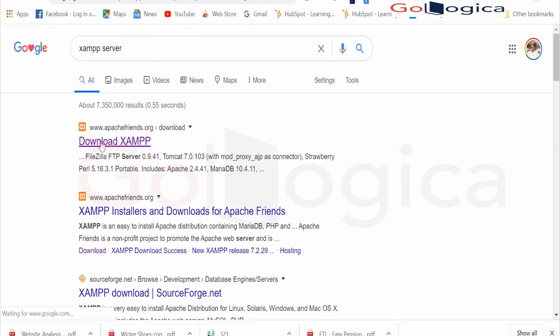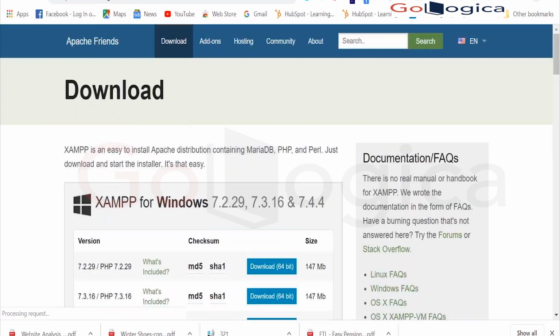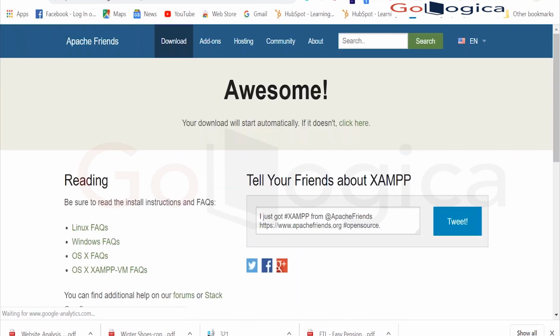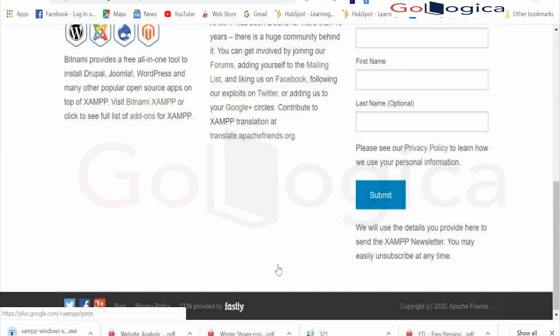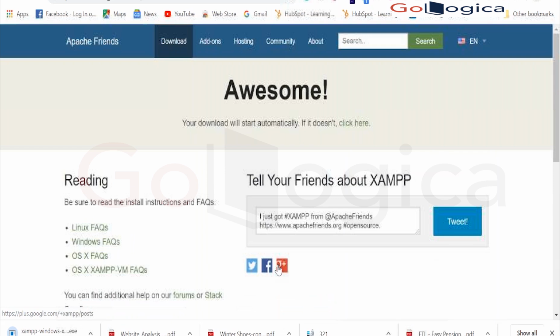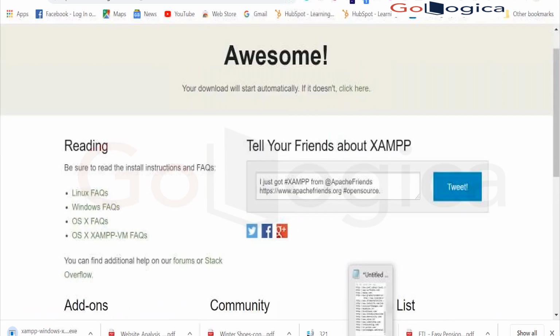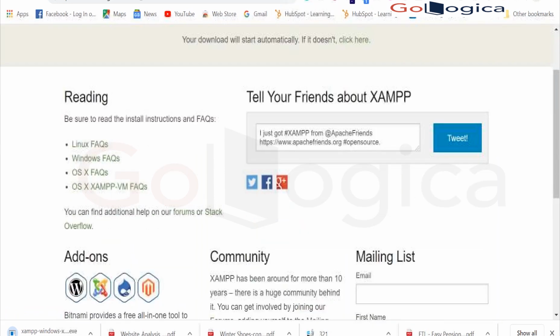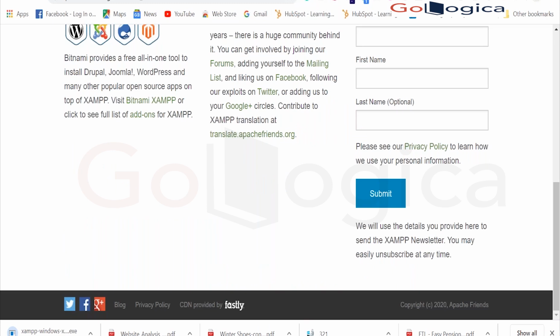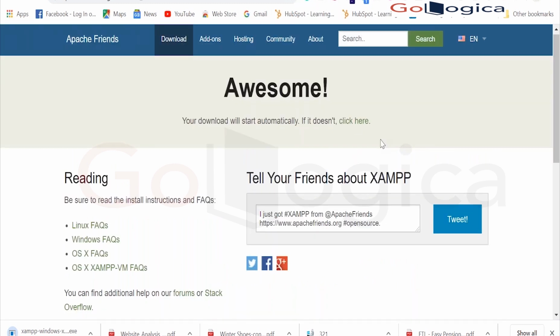Yeah, this one. Open the XAMPP. Download XAMPP. What is your computer configuration? I haven't checked. I think anyway you are downloading one, right? There is no download option, I think. Yeah, the download will start automatically. It's already started. I can see it in your downloads.